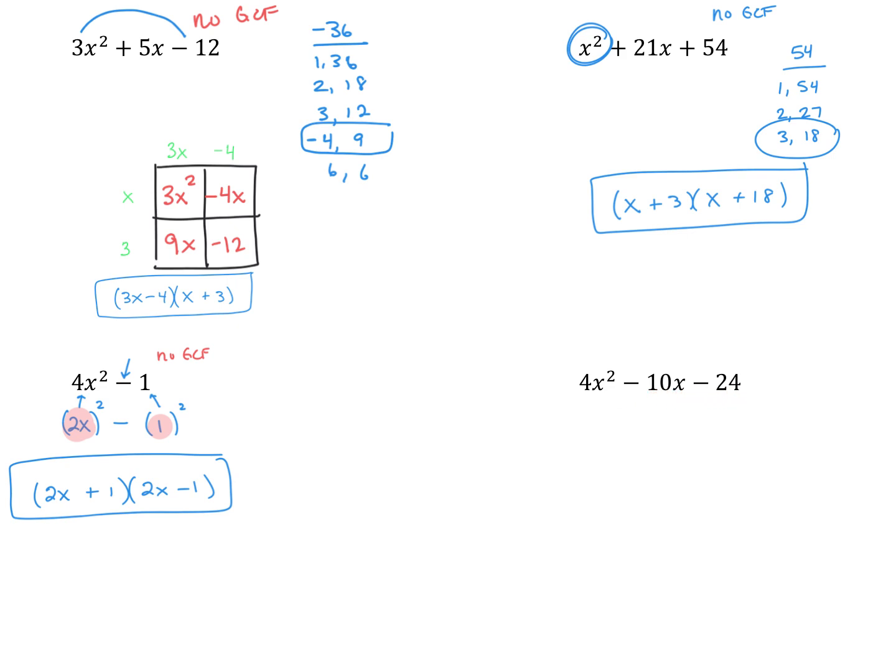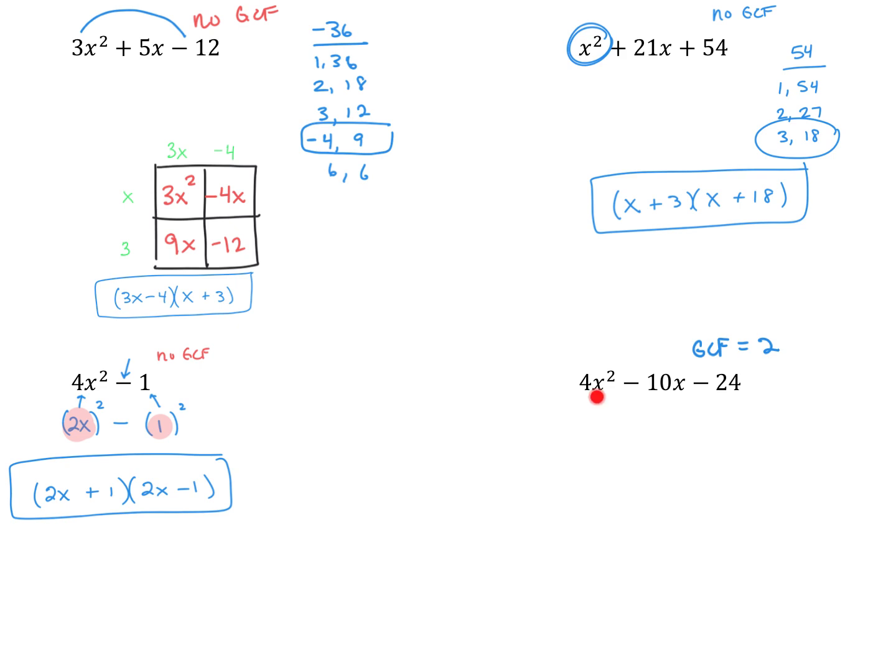So I start with the smallest number because I know our GCF can't be bigger than a 4. Is 4 a factor of 10? It is not. So that means our GCF will be smaller than 4. So the next smallest factor of 4 is 2. Is 2 also a factor of 10? It is. Is 2 also a factor of 24? It is. So that means that our GCF will have a 2 in it.